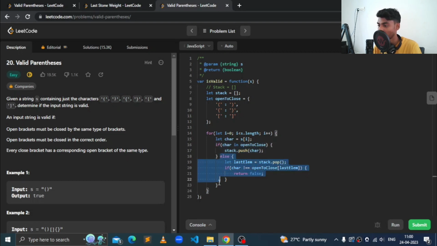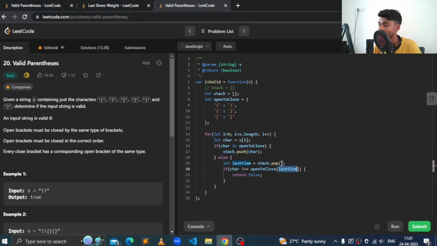We'll jump to this else block, and in the else block we are popping an element from the stack, which will always be the last element, and we store it in the lastElement variable. One thing is sure, that the current character is always going to be a closing bracket, no matter which one.